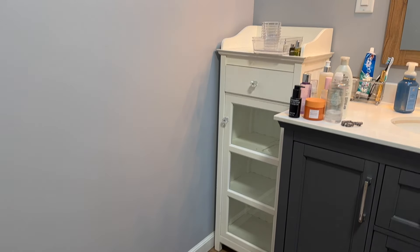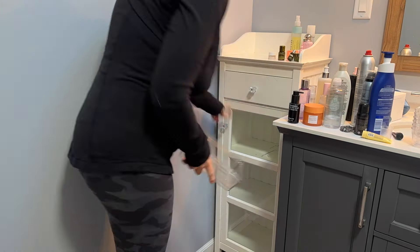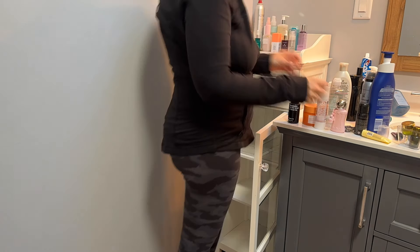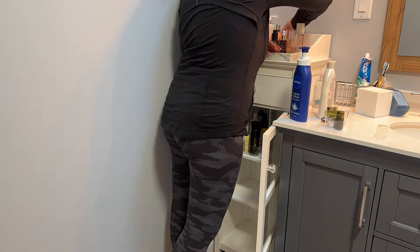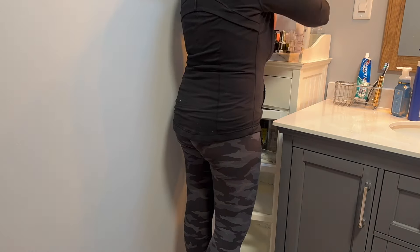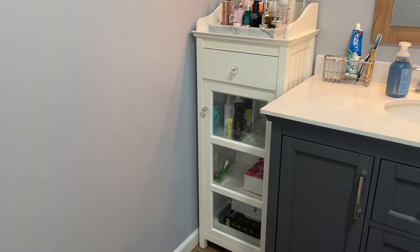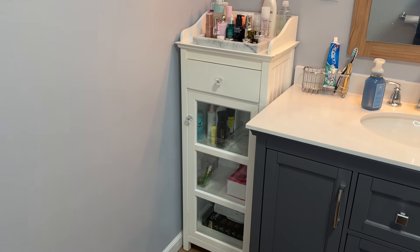I did have a few of those bins left over, so I used those to organize the inside of this little cabinet or shelf. That really does help with the organization. On the top I just put all the skincare and haircare I use pretty much every single day. So this is what it looks like right now — let me know what you guys prefer. Do you think it looked better with the corner unit or do you like this shelf better? I'm pretty much undecided. There is the finished shelf — honestly neither of them looks all that great, so I don't know what I'm going to end up doing.